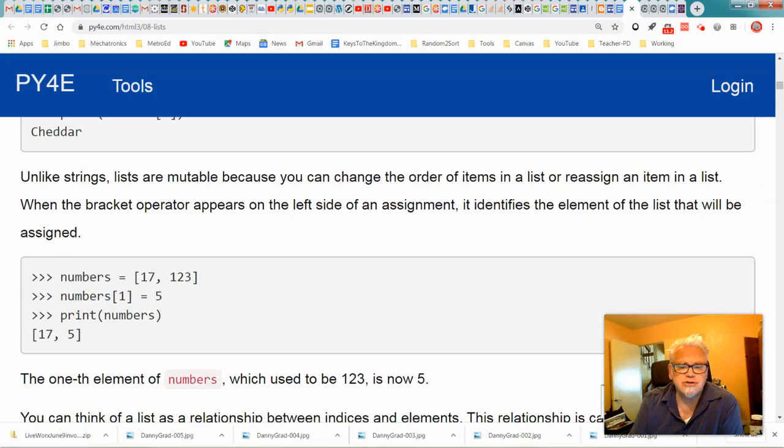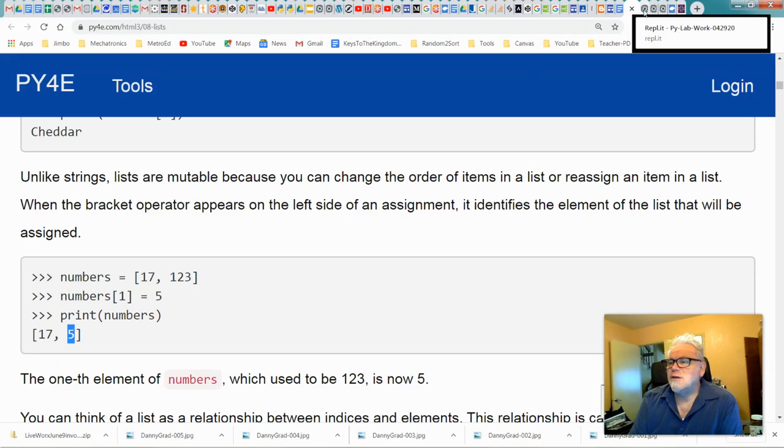For example, if I had a list called numbers with 2 numbers, 17 and 123, and I later said numbers index 1 equals 5, then that's actually changing this number here. So when I print numbers, I get 17, which was the 0th element, and I get 5, which was the 1 element. So I'm actually able to change it.